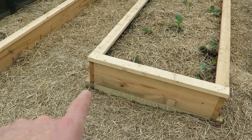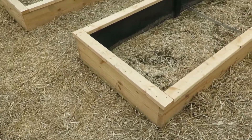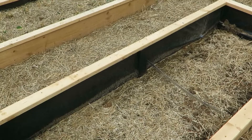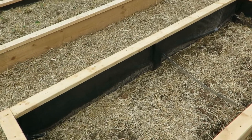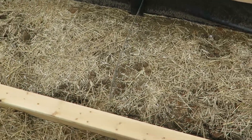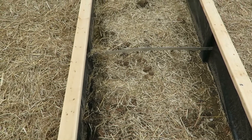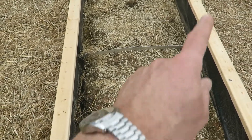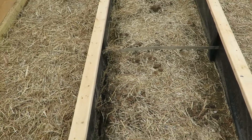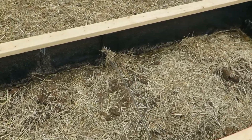The very base against the ground is pressure treated four-by-four ground contact. On the inside, we put six-mil black poly that wraps right up over the two-by-ten, and I capped it with a two-by-four. To keep it from spreading, I used some metal corner — the kind used for sheetrock — it's galvanized, and I folded it doubled and nailed one nail on each side into the main supports. That keeps it from spreading apart, and most of these are fairly straightforward and not that difficult to make.